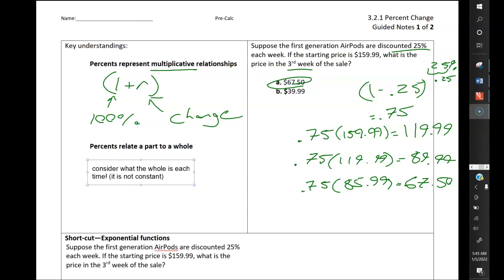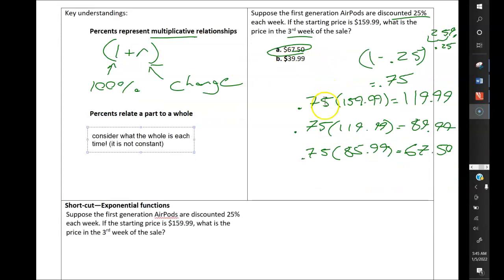Okay, so those are our 2 key takeaways. So we're always multiplying when we're solving percentages problems, and we always need to consider what the whole is, because it's a percent of a particular thing, right? You may be thinking that I did this first problem in a dumb way, and I could use a shortcut. And if you're thinking that, you're smart, and you have internalized the last lesson well.